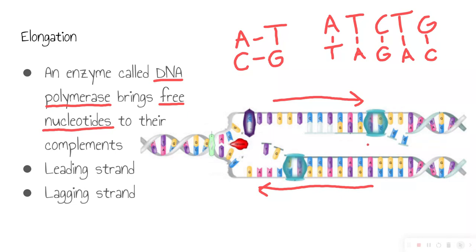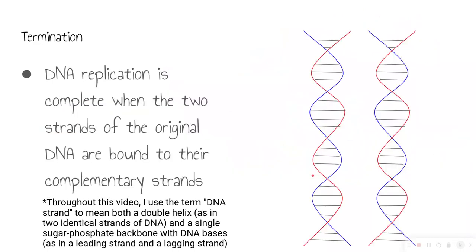So then the DNA polymerase is going to have to jump down the DNA strand and start moving away from the helicase again until it gets to the point where it had started the last time. So we have this leading strand and this lagging strand. So we're building new DNA. One of the strands is from the original DNA, and then we are building a complementary strand onto that original strand of DNA. And then once we are done, we're going to have termination.